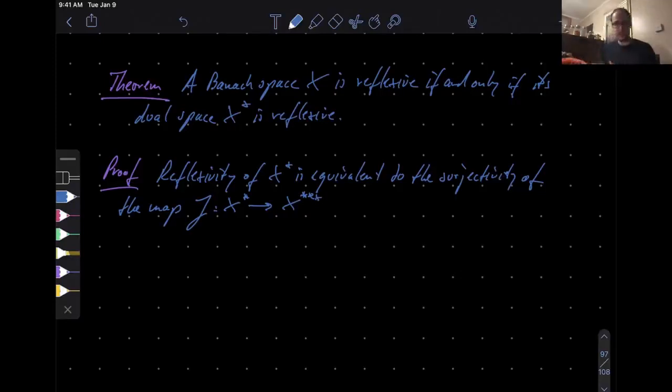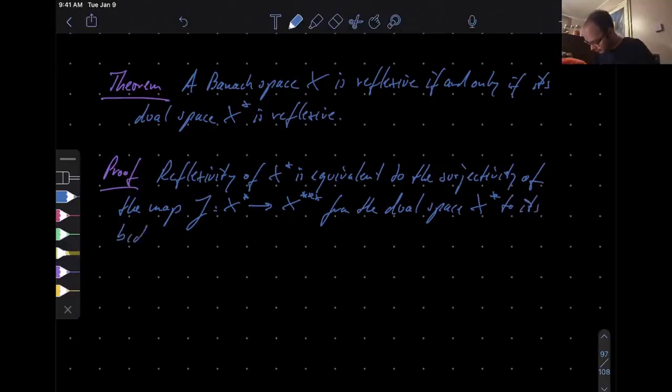And triple star is just the dual space of the bidual. I don't need to define this anymore. Okay, from the dual space X star to its bidual X triple star. So just X star and then 2 stars on top.